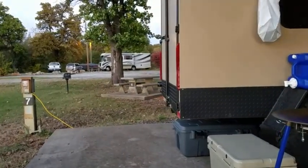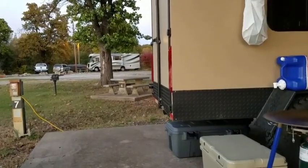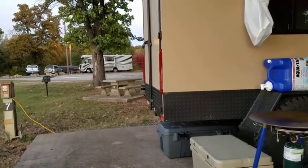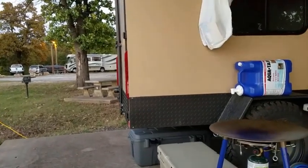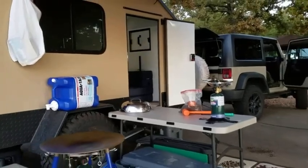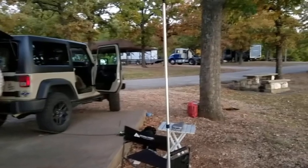That one has things like the heater for inside, the spare propane bottles, basically sundry camping supplies, all the stuff necessary to light a campfire. I've got matches, I've got lighters if the matches don't work. So it's all pretty well set up there to have most everything that I need. I'll go show you the inside real quick.